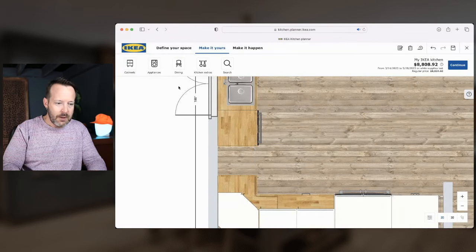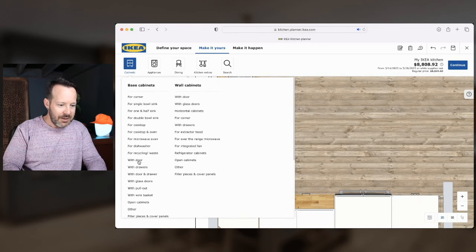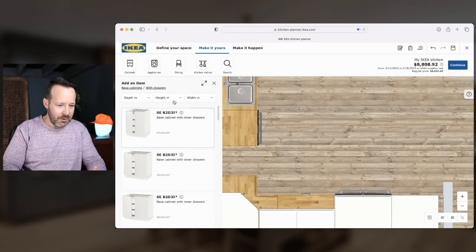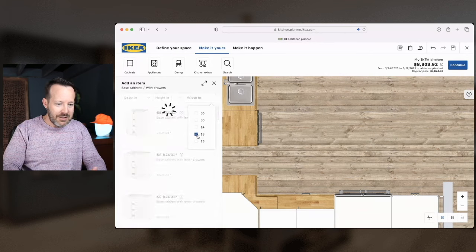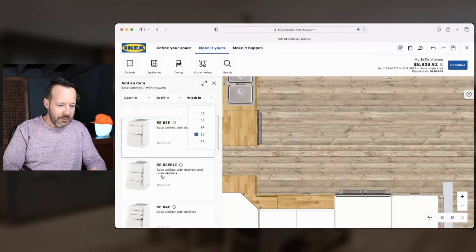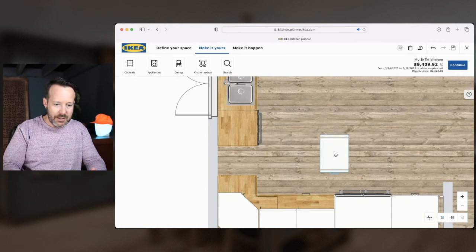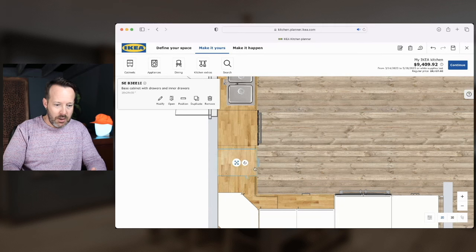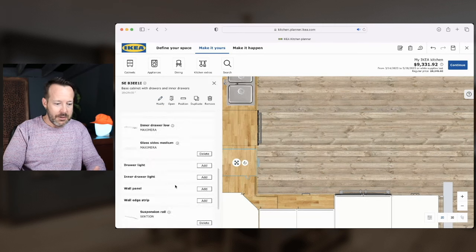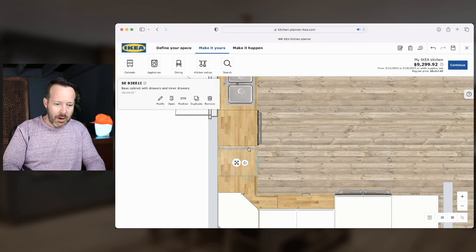All right, move it. Let's go with an 18. That's even better. So we'll go to an 18. This is what it's all about. You just make mistakes. It's no big deal. 18 inches, we're going to have to put a filler in there. We want to have a 3-drawer bank because I like those. Put it on the floor plan, X that out. If you just drag it, put it in there, it'll automatically align itself to the wall. And then it added the filler, see here, but I want to modify it and take that filler out because I want to put our own filler in that space.